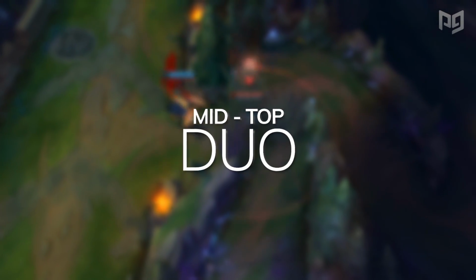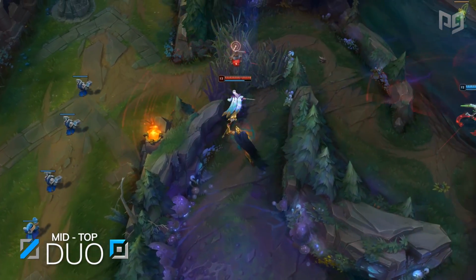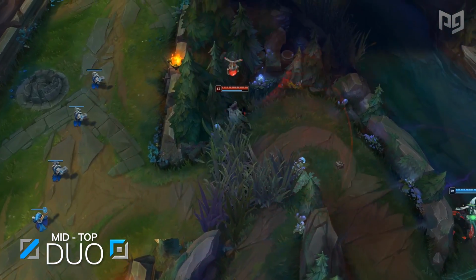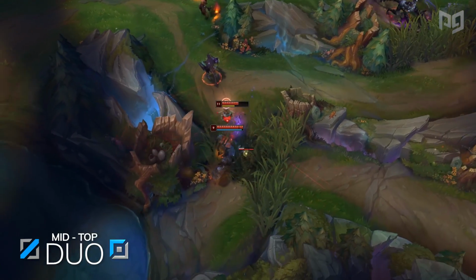Mid and top lane duos can attempt to use these strategies to help each other, but there's just going to be a lot less guarantee. You're not always going to be able to secure lane priority by yourself, but in cases that you can, try to get your jungler on board as well when you make plays.